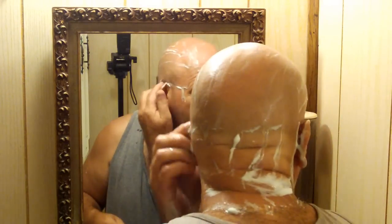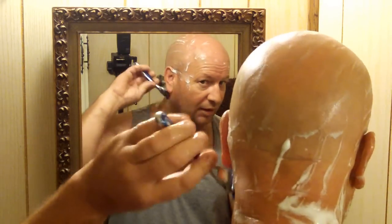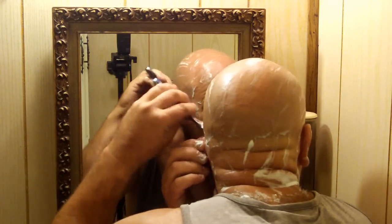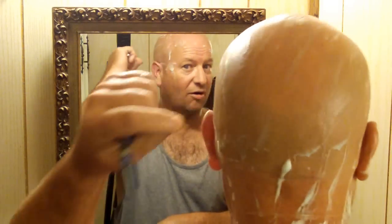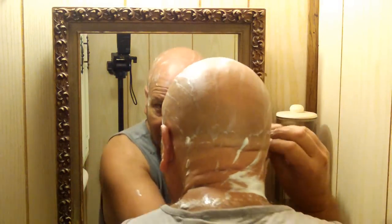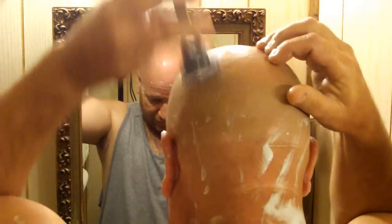Next is the ears — this is a lot of people's downfall. First you gotta get your shaving cream up behind your ears, make sure you're good and lathered up. Then get right in there, run right along the edge of your ear on the inside, then pull your ear down and hit yourself up front. Make sure you get all the little hairs right here — whether you wear glasses or not — otherwise you get these long things that stick out and you look like a real wiener. And that's how to shave your head the right way. See ya.